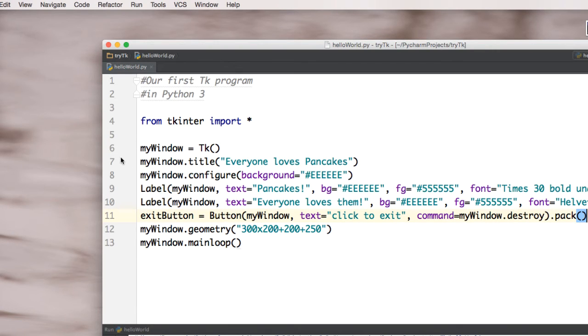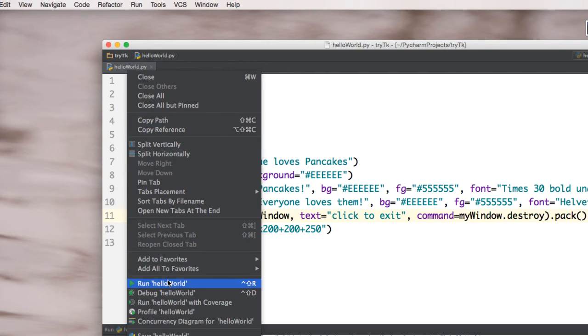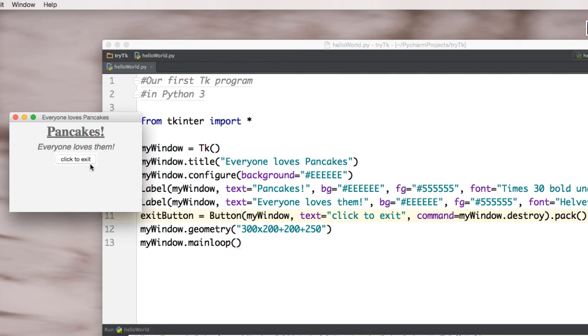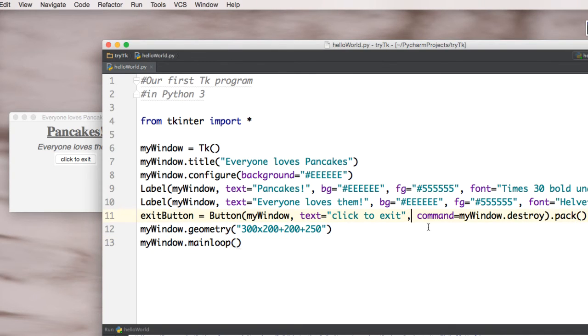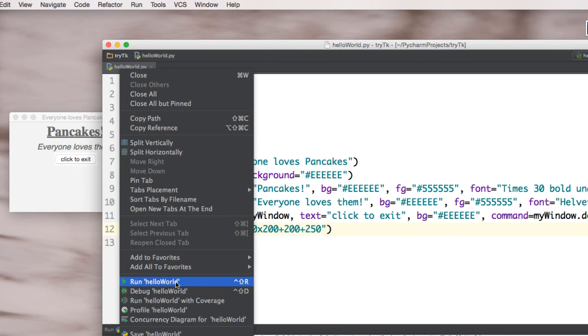Now, if you noticed, we did have this little issue here where we have this outline, right? Once again, we have a background that doesn't match. So we can try out using the same bg attribute from above and see what happens. And make sure we separate this attribute from the next with a comma. And let's give it a try.